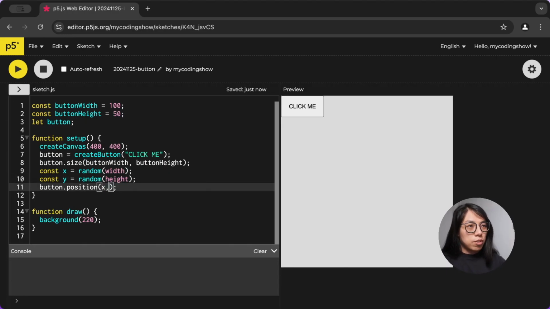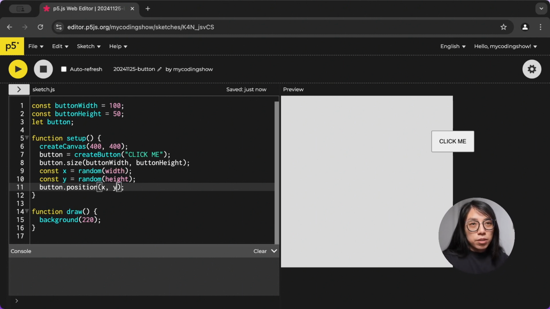So now instead of 0, 0, let's change this to X and Y. You see how every time we refresh, the button is going to be at a random location. But you see right now it actually goes outside the canvas.